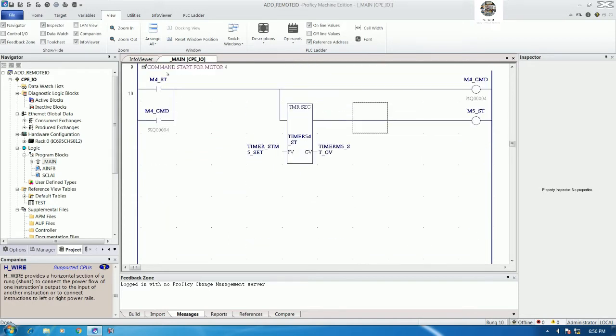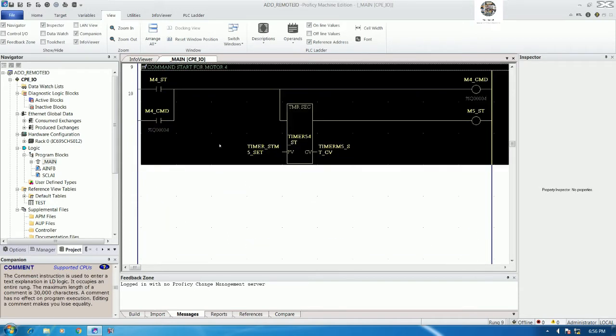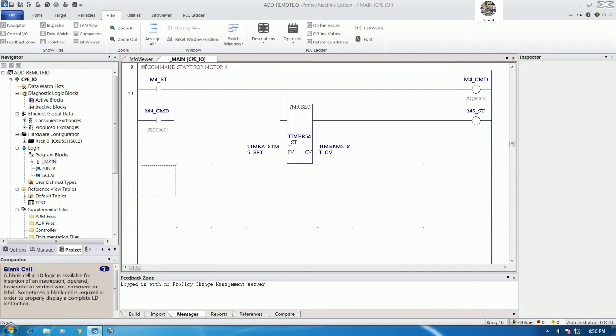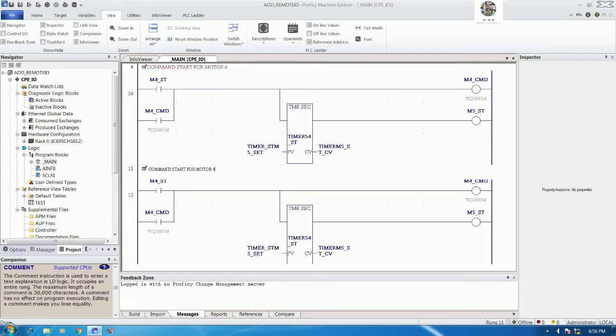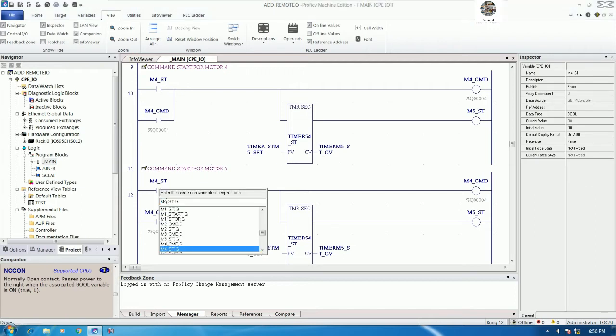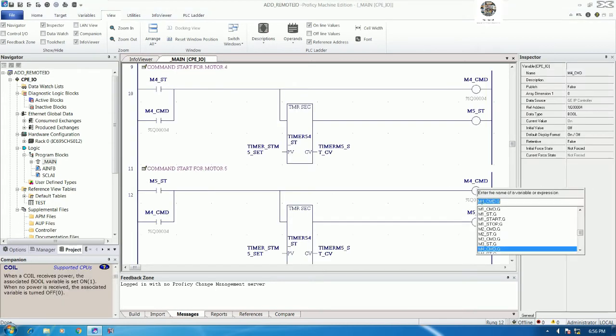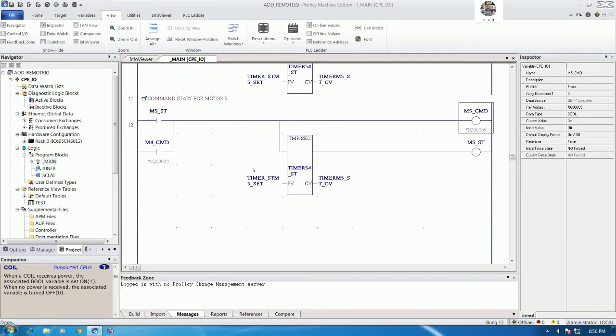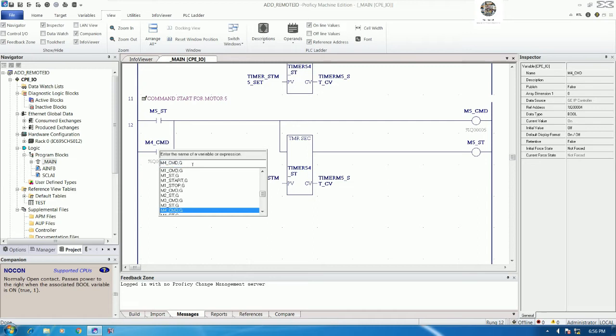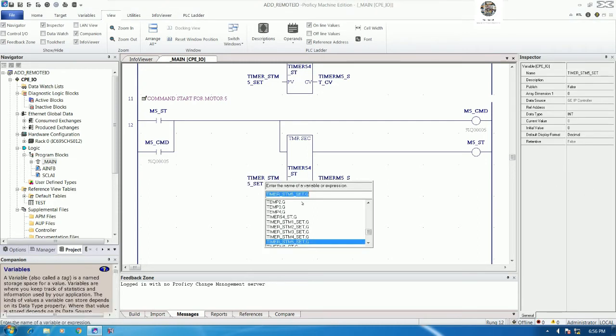Okay, we do the same instruction until motor number 8. Just change the variable to 5.